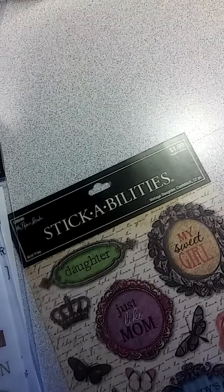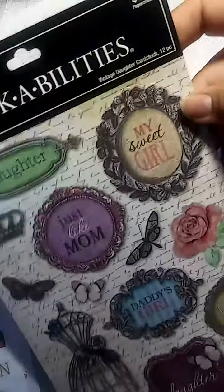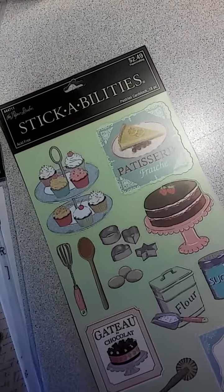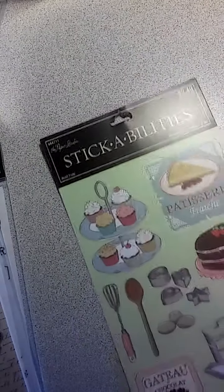Then I picked up some of the small ones. I got this one — it was $0.99. I got it mainly for this design here and the butterflies, but I'm pretty sure I'll use all of it. Then I thought this was cute: it's a little baking pastries card stock, 18 pieces. I thought those were cute and I want to do something with those, so I picked that one up.